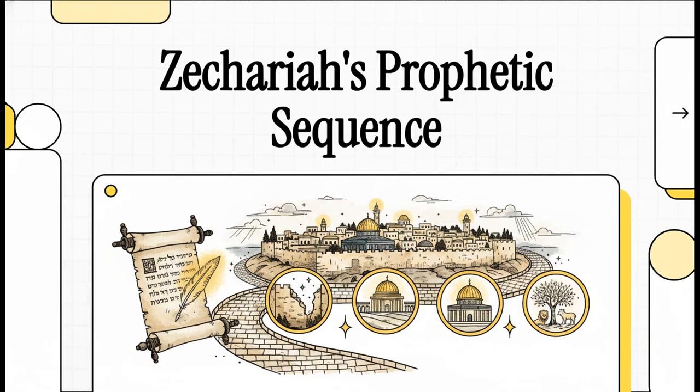In the book of Zechariah, there's what some interpret as a really detailed prophetic blueprint. It's this dramatic, step-by-step timeline of events that, according to this view, leads to a whole new world order centered on Jerusalem. Today, we're going to walk through that exact sequence, piece by piece, to understand how this ancient text is seen as a map to the future. So let's dive right in.